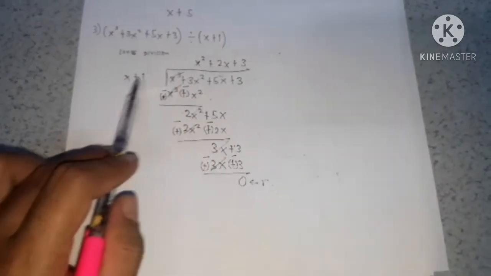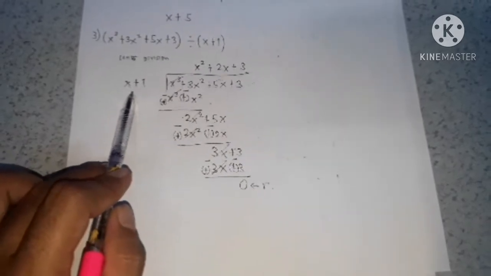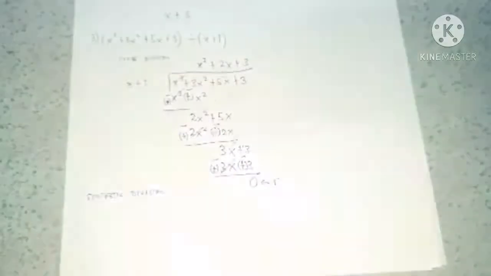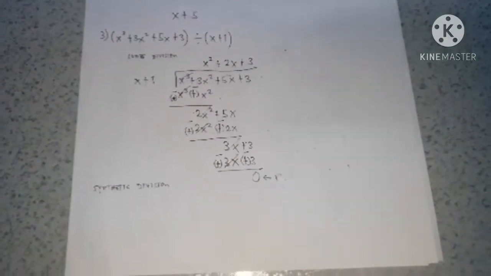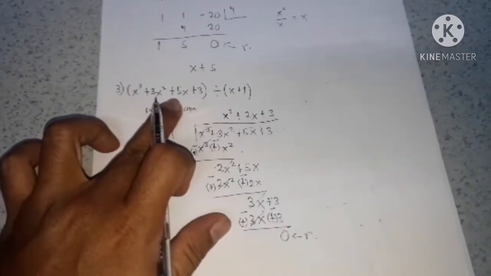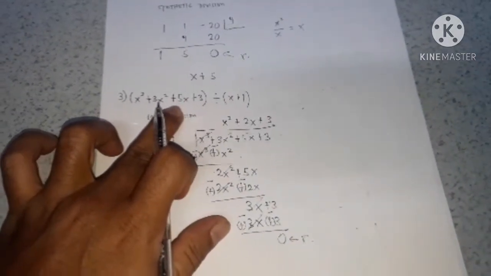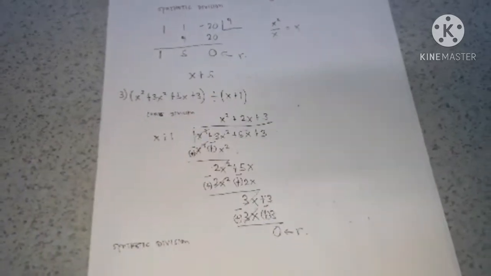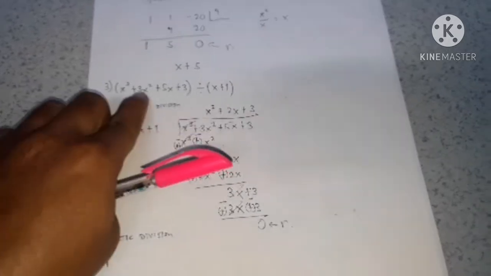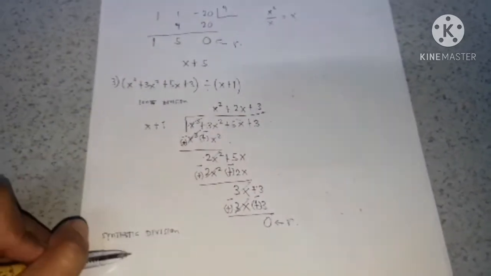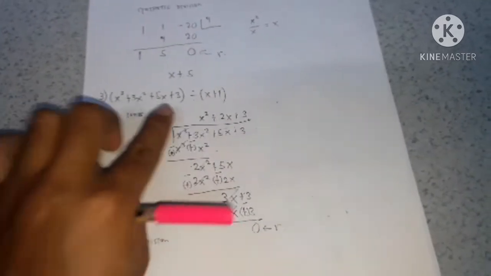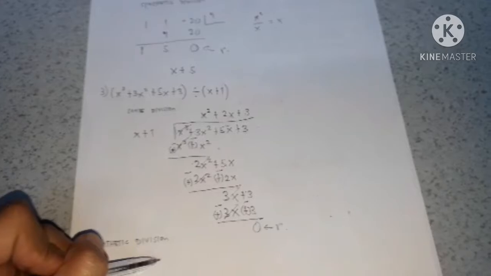Nakakahulugan na itong dividend ay exactly divisible by the divisor. And then, yung divisor ay factor ng dividend. Ayun, so proceed naman tayo sa synthetic division. Again, since nakasulat na in standard form, tapos wala namang missing term, kopyahin na lang natin yung numerical coefficient ng terms ng dividend. So, for x cubed, we have positive 1. For 3x squared, you have positive 3. For positive 5x, you have 5, constant term, which is positive 3.